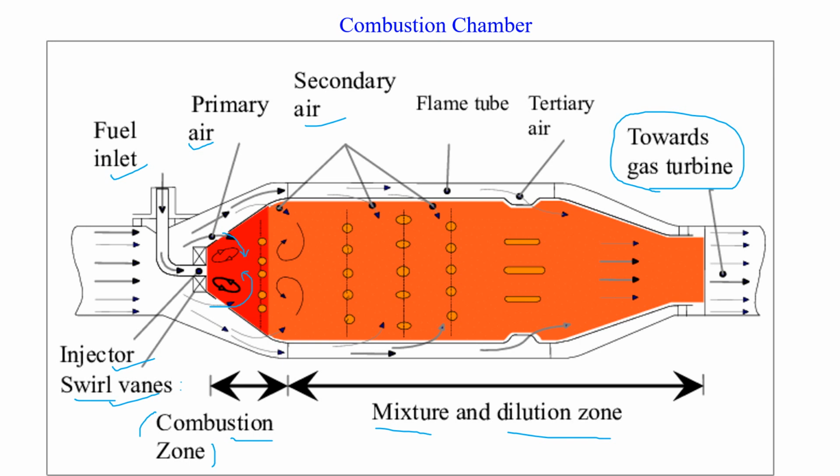So this is a simple explanation of the combustion chamber. Here I explained about the fuel inlet, injector, swirl vents, primary zone or combustion zone, mixing zone, and dilution zone. So this is the typical representation of the gas turbine engine. Here I will stop the explanation of the theoretical basis. Then I will move to the design of this combustion chamber using SolidWorks software.